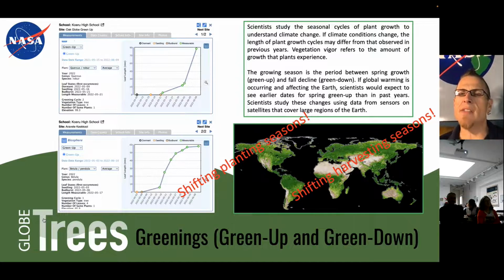What's cool about this is that scientists use green up and green down to study these seasonal cycles of plant growth. And what we're seeing very often now is that planting seasons around the world have been shifting. Sometimes it's warmer earlier in the spring or even late winter.